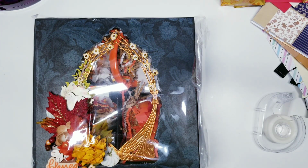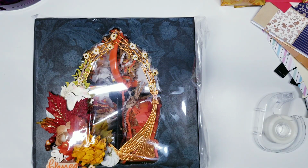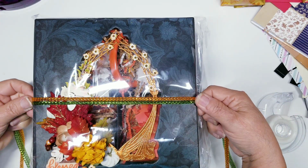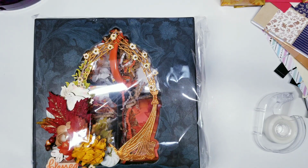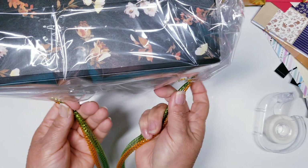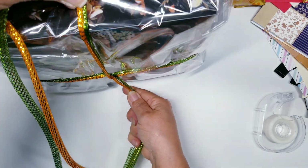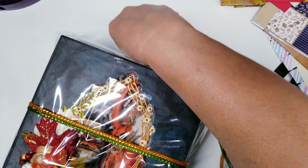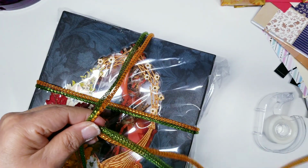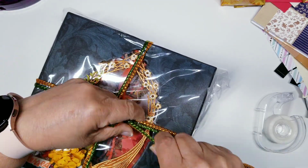And then I cut myself a couple of long pieces of the orange and the green mesh tubing, and I'm just going to kind of center it, and I'm going to lift up my box, and I'm just going to crisscross them. So one's going to go up and one is going to go down, and I'm going to pull it to the front, and I'm just going to tie a bow right here. I mean, that's how simple you can do something, and it does look very nice.